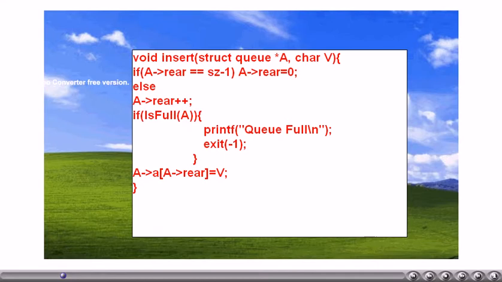That is the reason why, when rear is equal to size minus 1, rear will be made 0. So if the elements are already available at the end of the array, then the next element we propose to store in the 0th element, if it is freely available. For this purpose only, we are using the array cyclically. Thus, when rear is equal to size minus 1, it will be set to 0. Cyclically, we want to use.